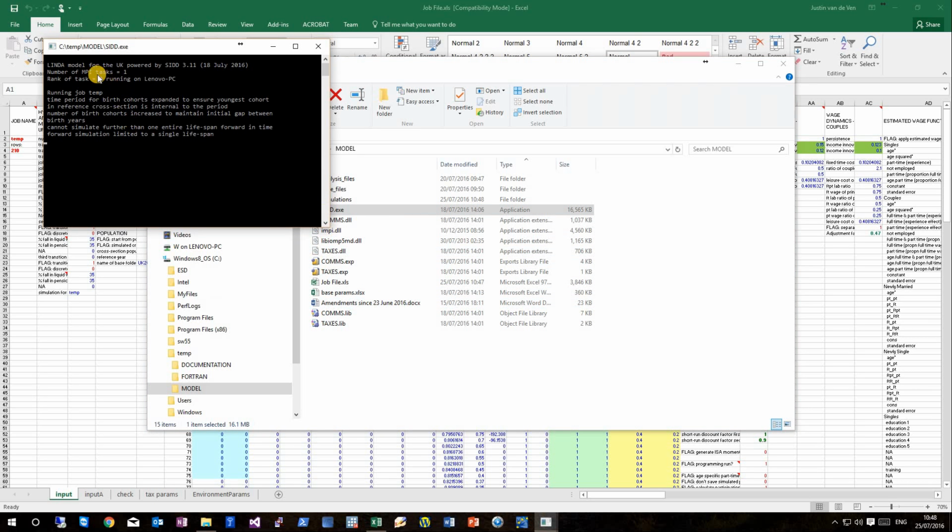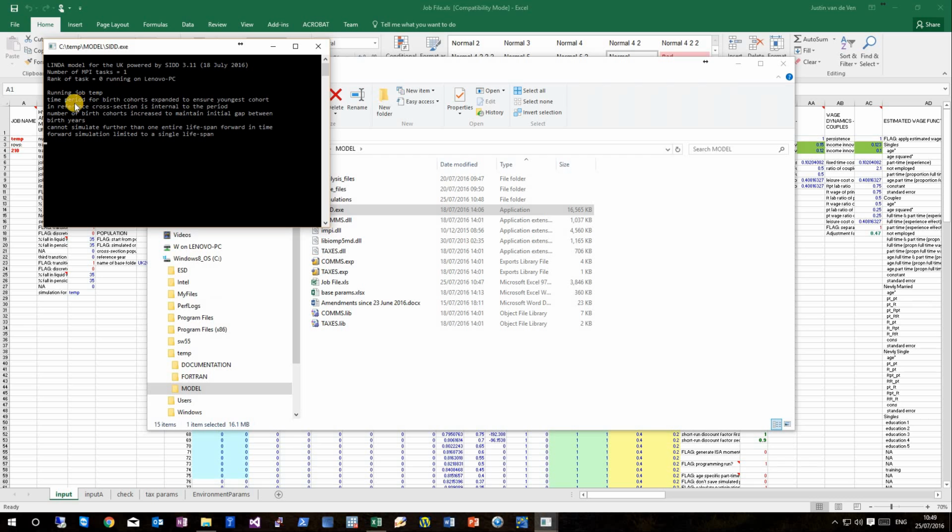stepping through, you can see it loads up an initial set of commands basically telling you what version of the model you're running, some MPI stuff that basically tells you that you're running one task on the current computer. And then it says, okay, I'm running this job temp. This is the name that we gave to our simulation, you'll recall.